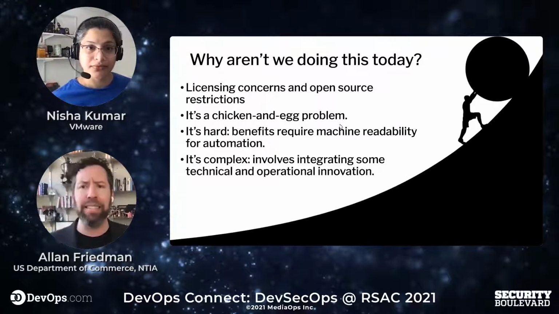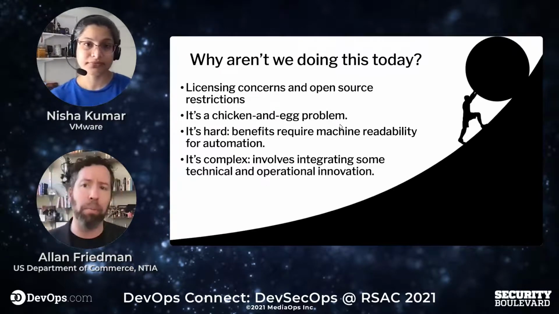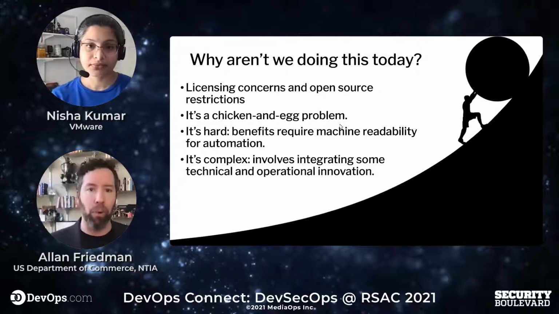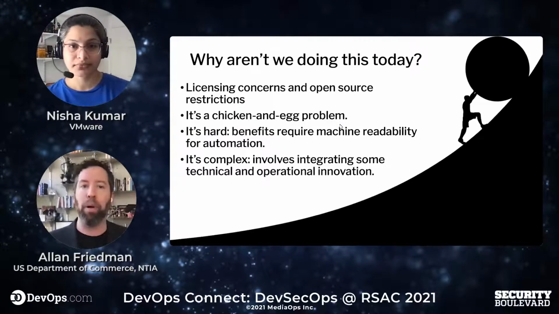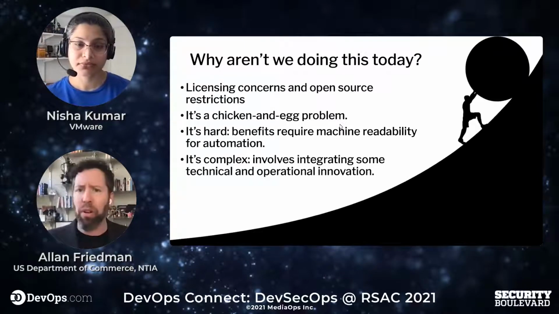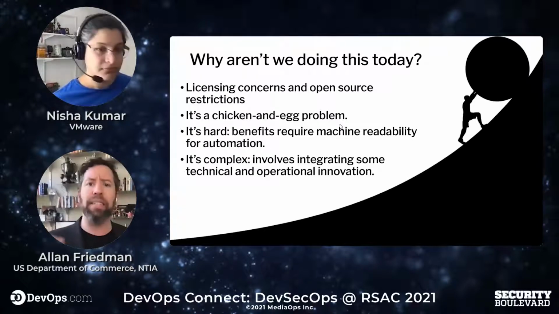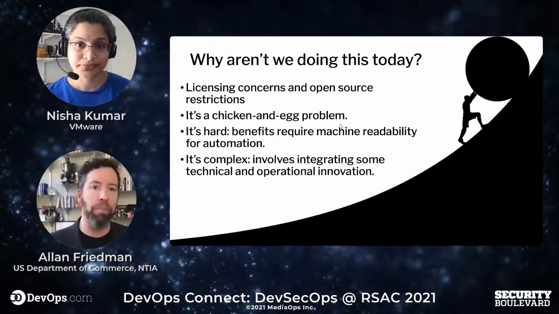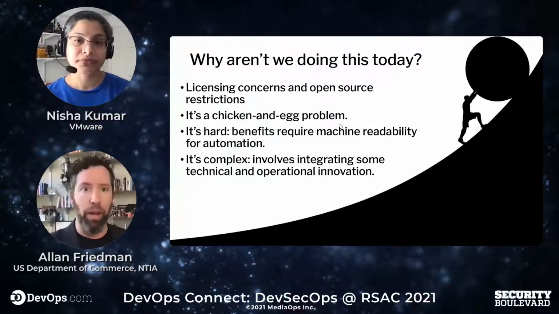Another challenge is that this isn't something that can be unilaterally driven. This is a little bit of a chicken and egg problem. No one asks for the data, so no one provides it. No one provides it, so no one asks for it. That's a lot of what we're going to be talking about today, is how we can prime that pump from a market perspective. But I also want to acknowledge that it's hard and complex. For this to really work and scale, we need to have enough of a shared view that it can be machine readable. And it's not just a technical issue. We're going to dive into some of the organizational and operational details as well.